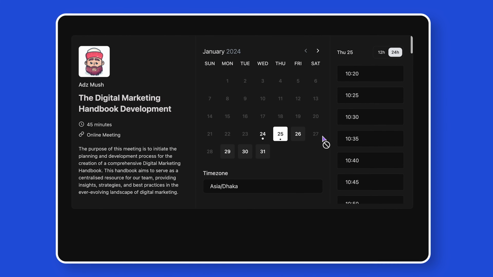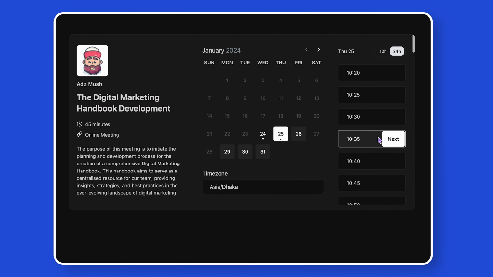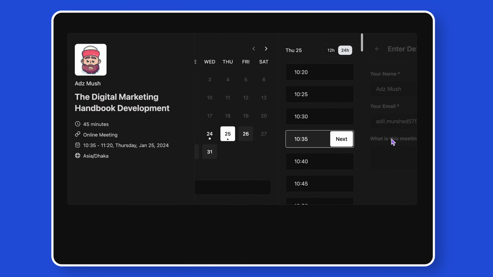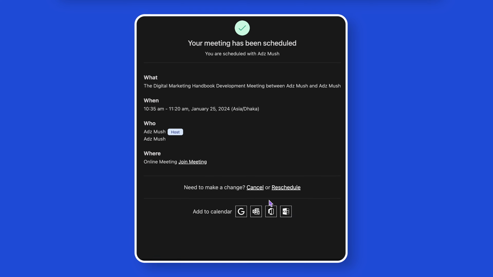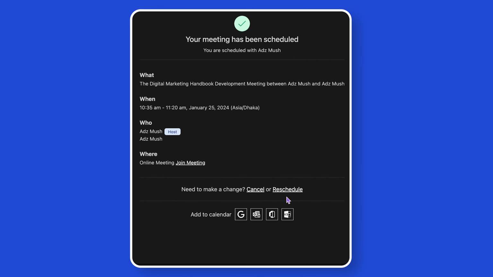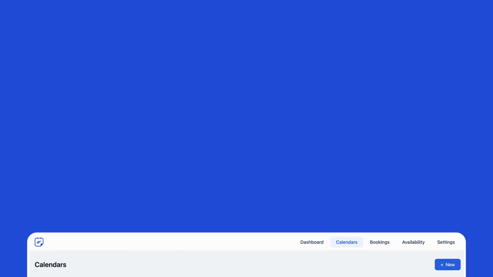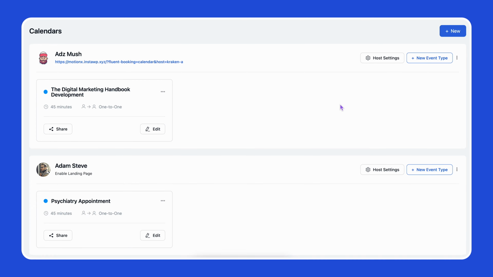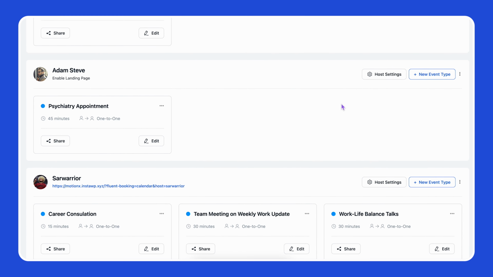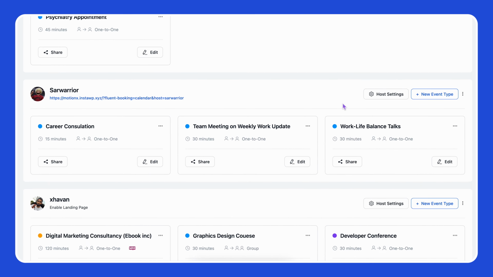Well, your customers will see it exactly this way and book an appointment at their preferred time. And after booking their appointment, they will get a booking summary. While looking at that, they can even cancel or reschedule their appointments. Easy, enhanced, and effectual. So here you are, ready with your first appointment. Like that, you can create any kind of appointment regardless of your need with FluentBooking.